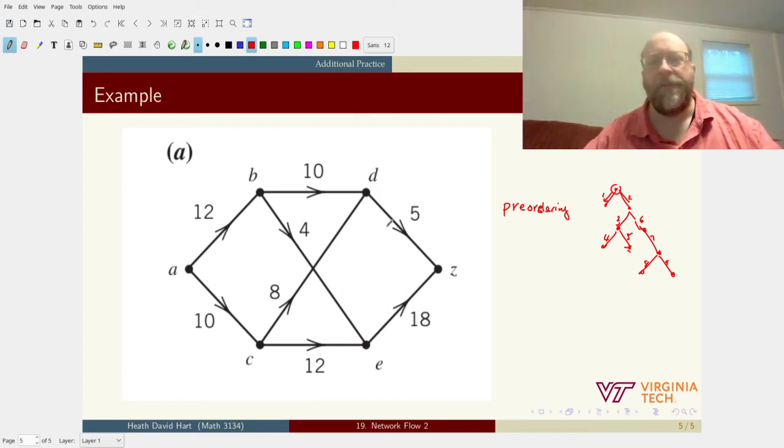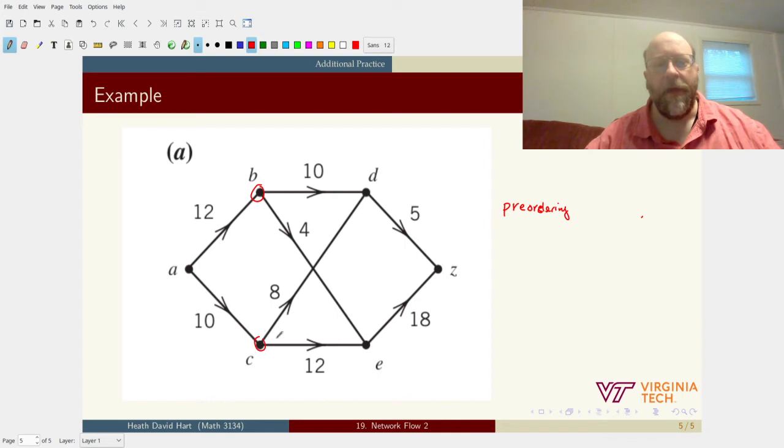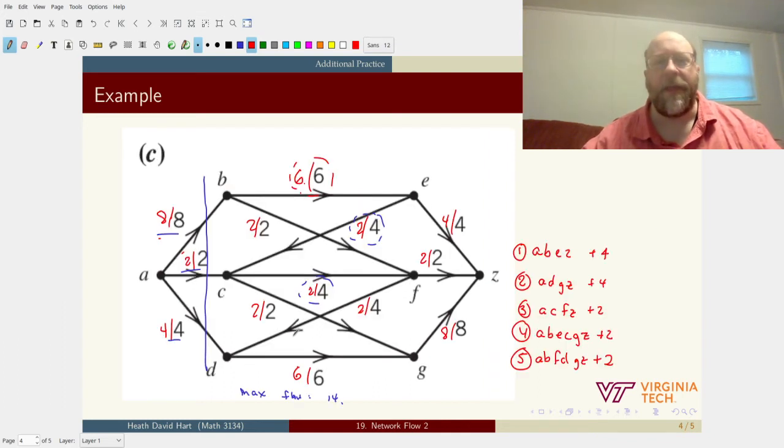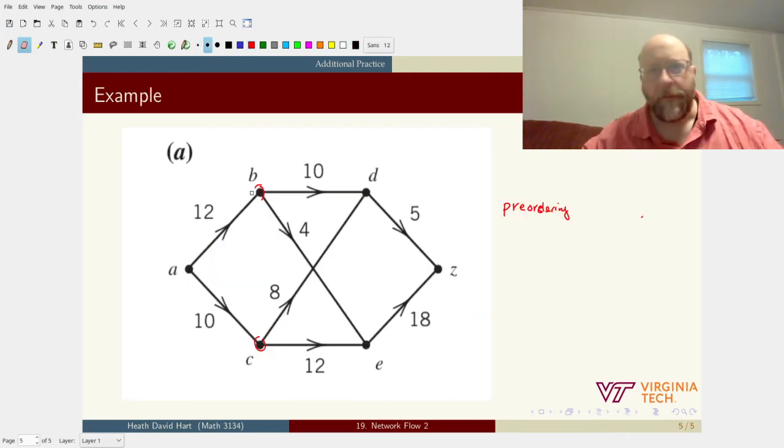In a graph like this, left and right is not the best way to go because we have vertices that are, say, directly above each other, and we can have edges like in the last example that flow from left to right and edges that flow from right to left. So we're going to try pre-ordering again, but instead we're going to use the alphabet. Alphabetical order is our pre-ordering.